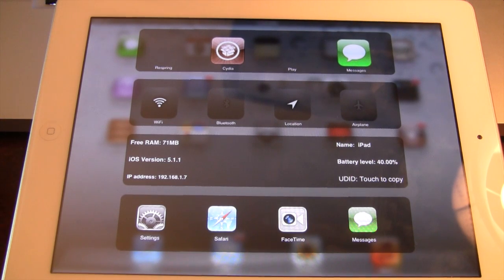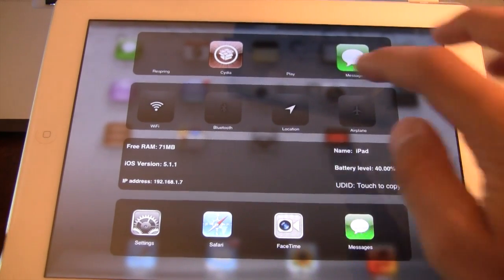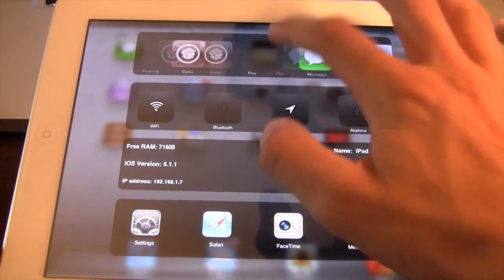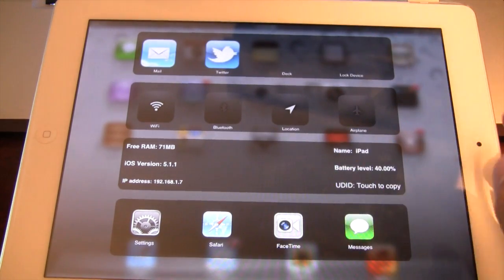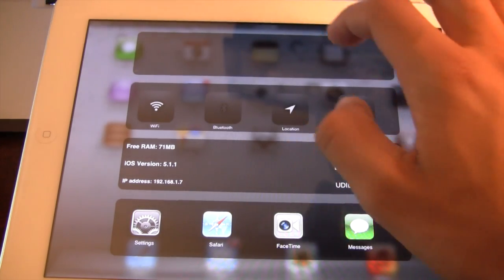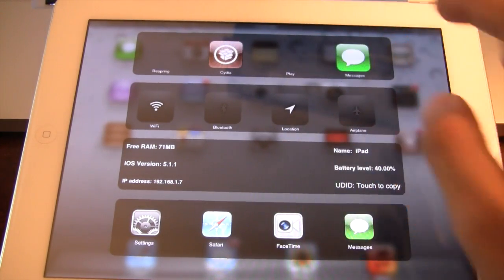Now invoking it using an activator, you will see it does come with a nice user interface. The background is blurred a little bit. And at the top here, we do have our activator listeners. These can be options such as respringing your device or playing your music, along with actual applications, user or stock applications. You can customize up these to about 18, I do believe, right in the Speero settings, and you can easily slide left or right to reveal all of them.